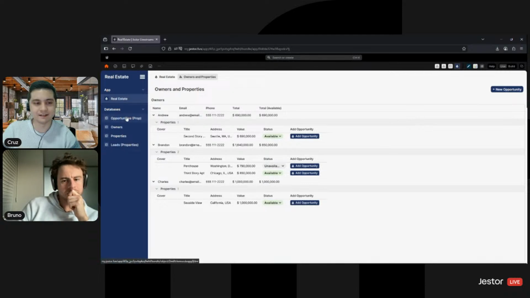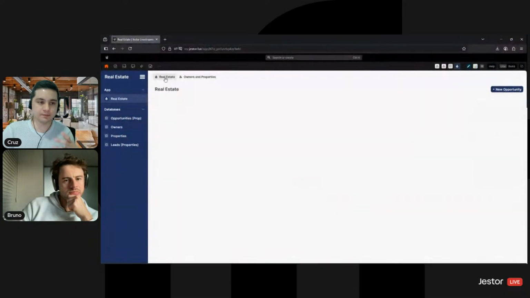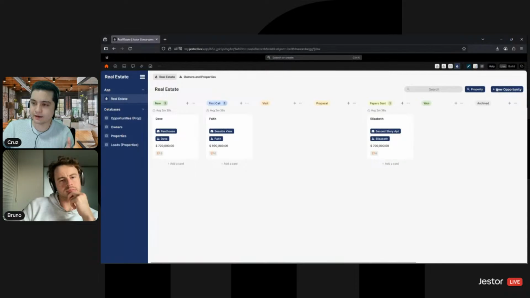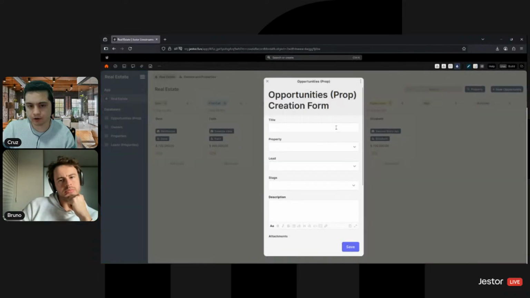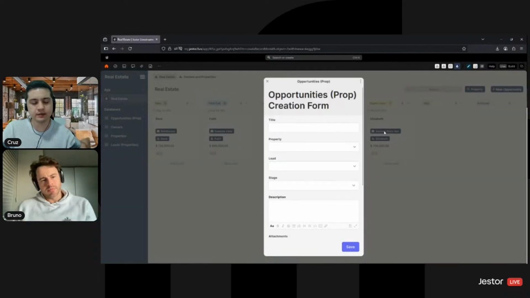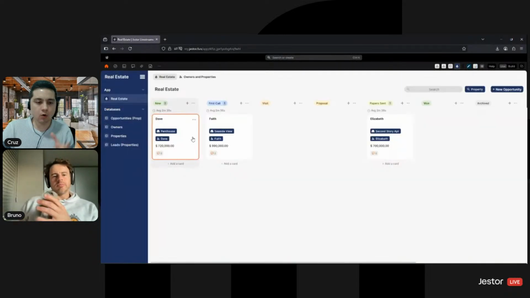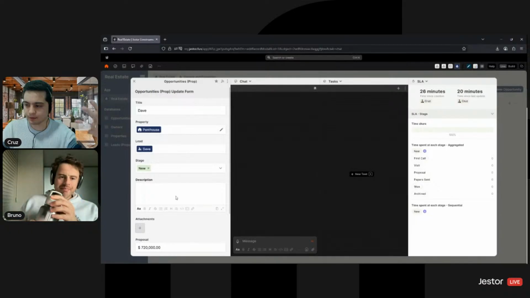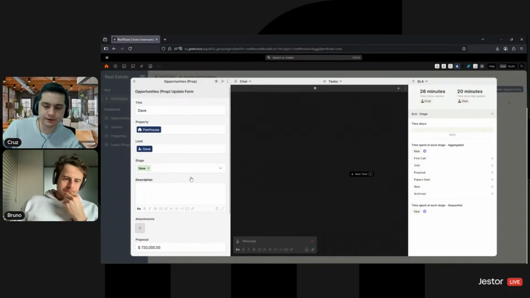When we're talking about forms in Jestor, people always think about public forms, and we have public forms, but in the context of inside the platform, what we mean by forms here is, one, when you're creating a new card, a new opportunity, a new property, or something like this, and when you open a card that already exists, this part on the left here is what we call an update form.